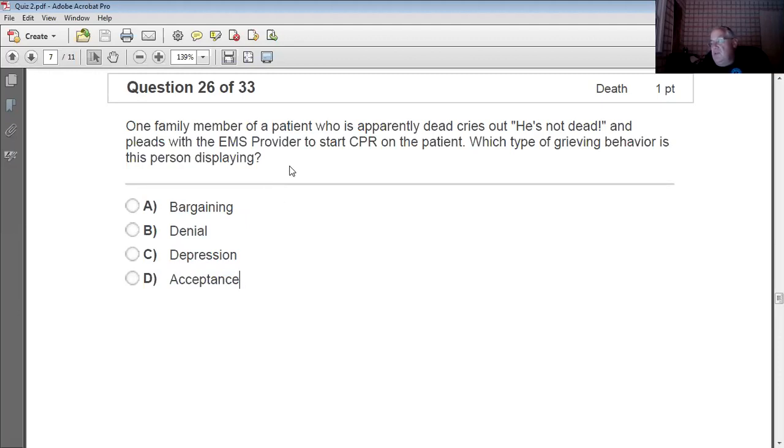But this is the stage that we tend to see in cardiac arrest. We'll say to the family member, we have to do CPR, your family member's in cardiac arrest. No, he's not. A lot of times they think they're breathing because they see us ventilating the patient with the bag valve mask, and they see the chest moving. Sometimes we'll actually have to say, look, we're going to stop ventilating, and you see they're not breathing, we're breathing for them. Just so they get the idea that this is a serious situation and there's a good chance that the patient is not going to survive.